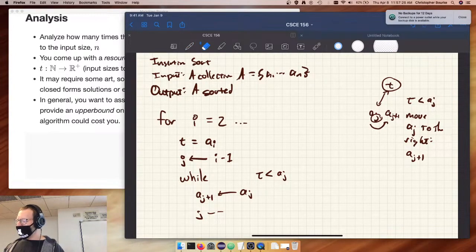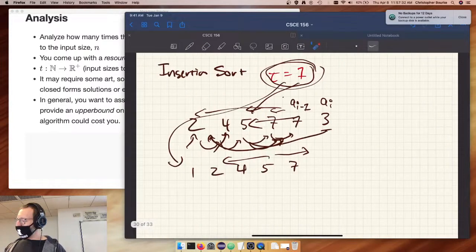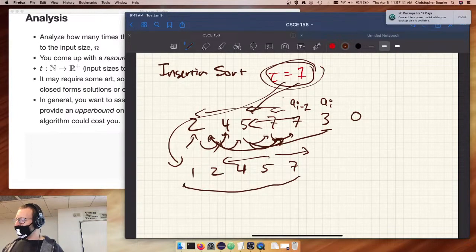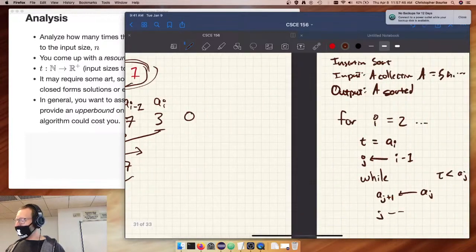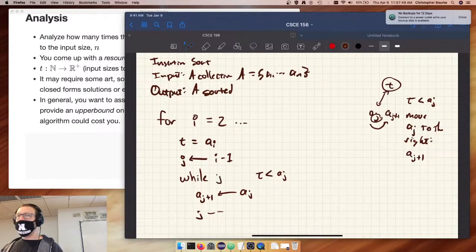All right, I left myself some room here. Right? Why did I leave myself some room? What happens when we put 1 all the way back? Say that there's 0 here. Right? What happens when we shift it all the way down here? Should we keep going? Nope. We want to stop short. While j is greater than 1, right? Because once j hits 1, that's it. You're at the end. You've gone all the way to the end, and you should not be going any further. So and there we go.